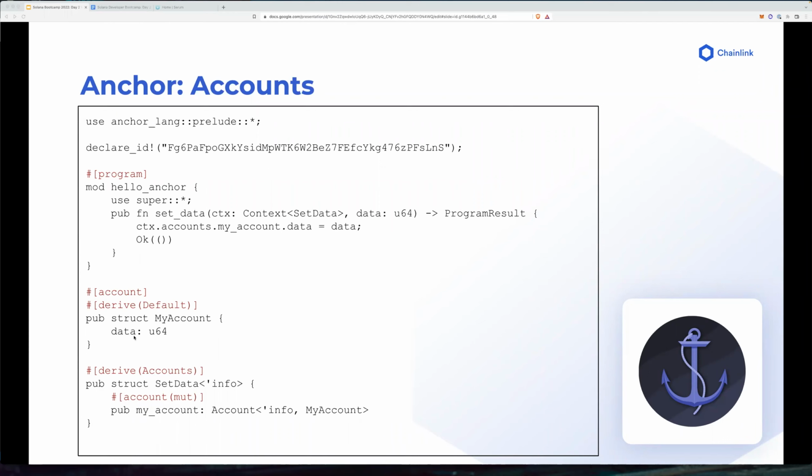So the account type can then check for you that the account info passed into your instruction has its owner field set to the correct program, right? Now, in addition to this, we have the program logic declared here, and then we have the accounts section set here. And we'll go through that one next, I think.